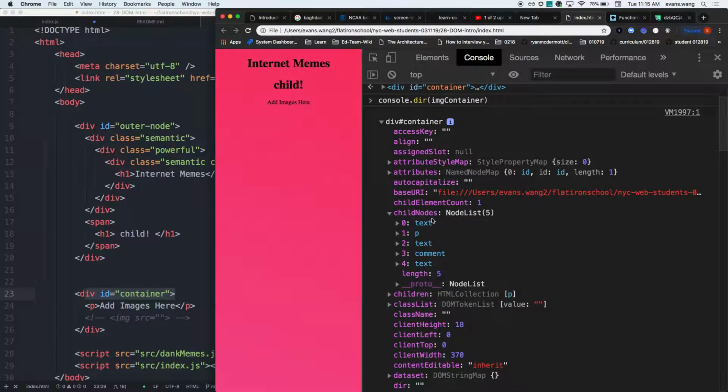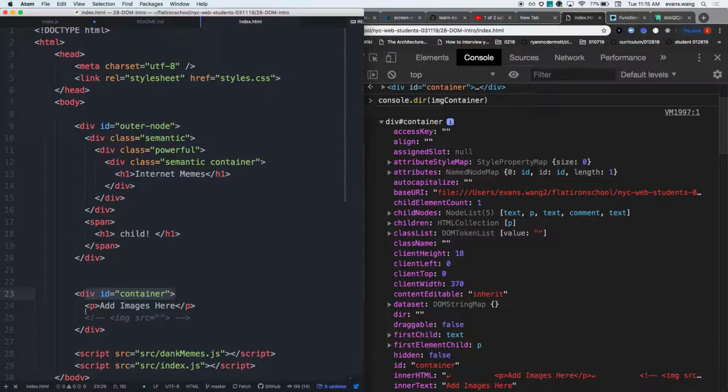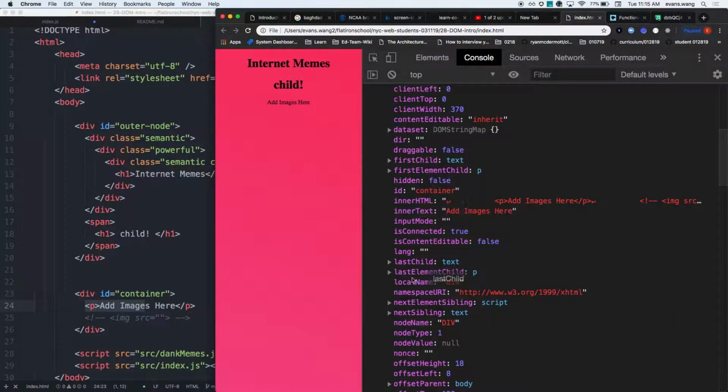Child nodes: there's a text, a p tag, another text. What else is there? There's children, and how many children does it have? A p tag, right? Cool. There's all this information here, like what is the inner text of that item? It's all there, so I know that I have a reference to it.